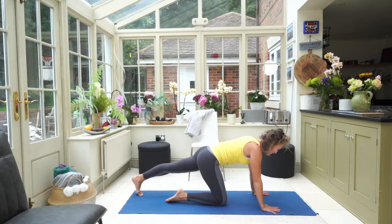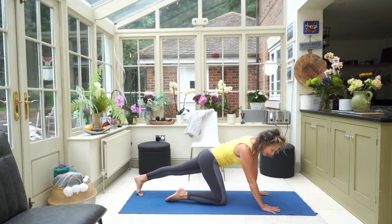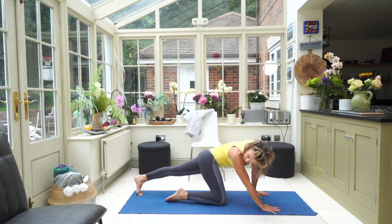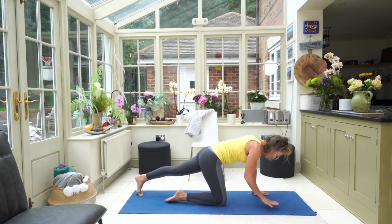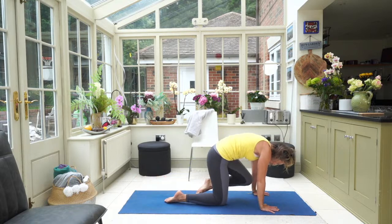Now from here, just bump your hips over towards that extended leg and take a little look down over the side of the body. So we introduce a bit of back mobility here and then come back on the other side. And now looking down between these hands, draw this knee in towards your nose, bit of activation in the core. And that's where your foot's going to go, people.